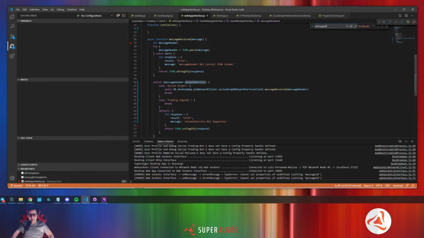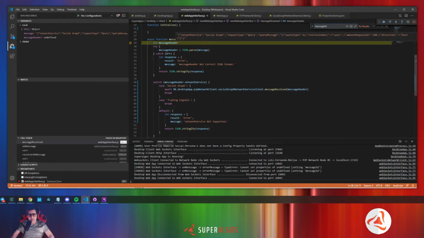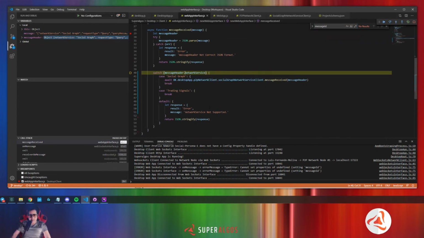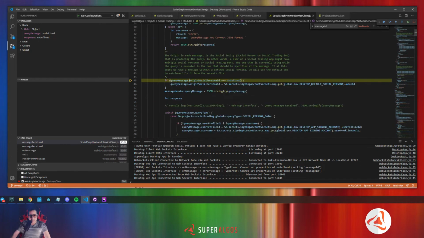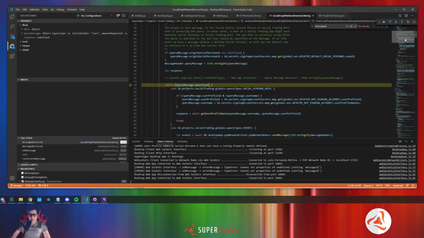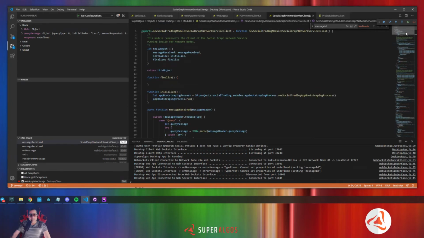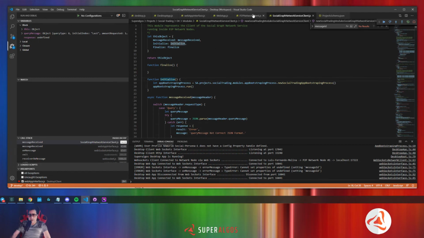So let's debug this from here. I'm wondering if this was initialized.